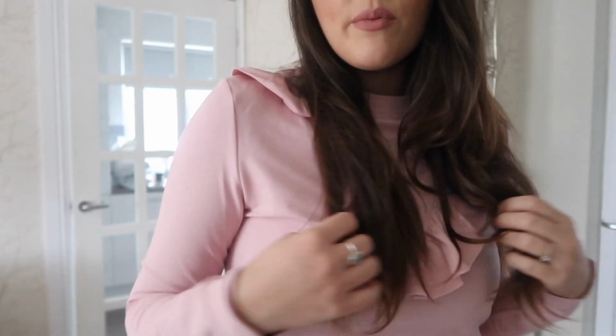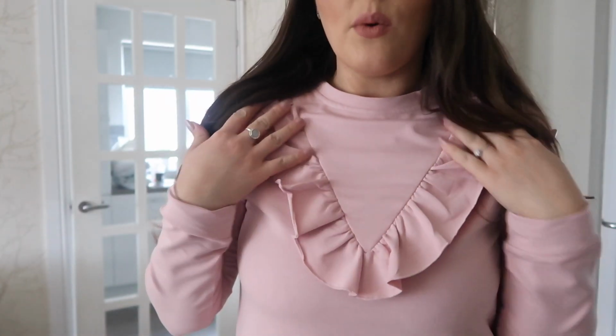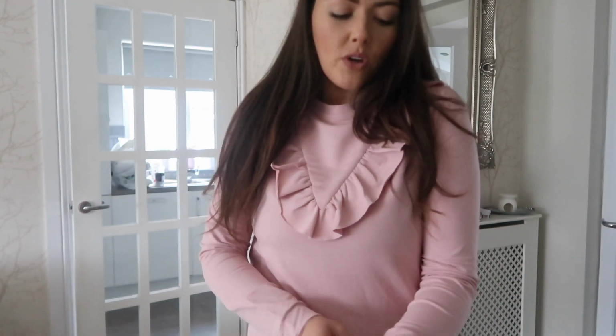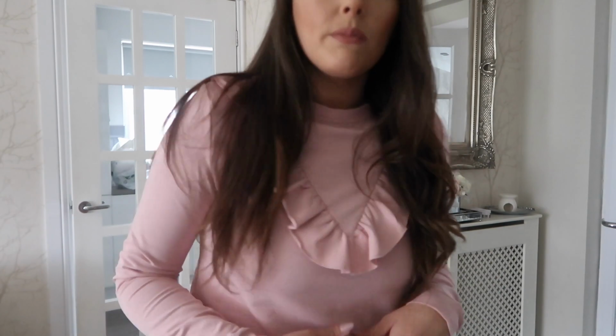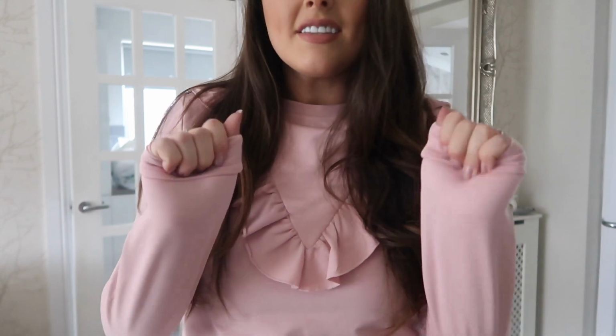The item is this little jumper dress with the frill here, which I thought was going to be super, super oversized, but it's actually not. It is quite baggy, but it's not as big as I thought it was going to be. I thought it was going to be quite cool and edgy, the kind of thing I could just put on with like some trainers and like even my leather jacket. But it's actually a bit more fitted than I thought it would be. It's also made of that kind of scuba material, which I really like, surprisingly. And I love the fact that the sleeves are quite long. It feels really soft and cozy.